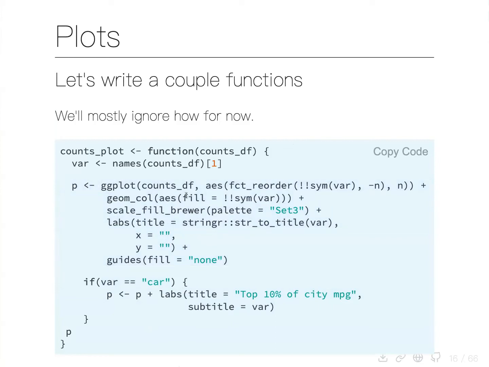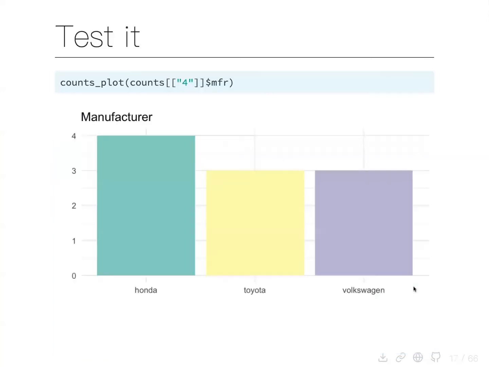Notice there is this bang bang sim. This is non-standard evaluation. I mentioned this a little bit last time, and we will talk about that later. For now, just know that when you're working with ggplot or dplyr, if you're trying to do programming with them, it's going to be more difficult. This is a very common pattern, but you can also use those double curly brackets that I showed you very often to get out of this as well. So don't worry about that too much if that doesn't make sense.